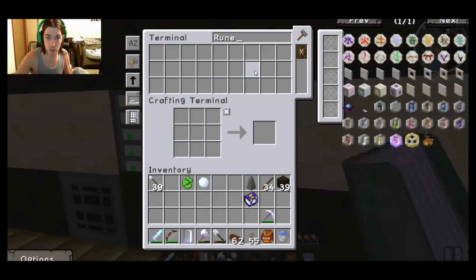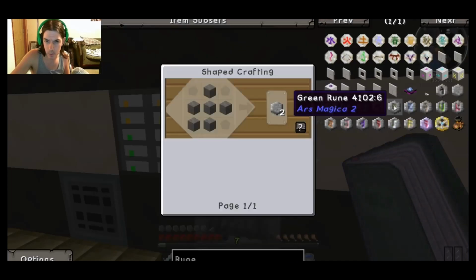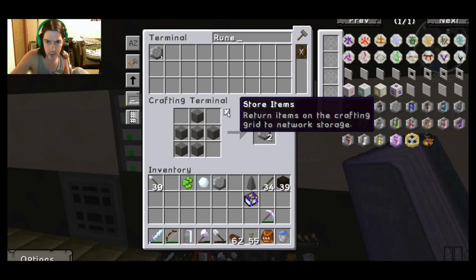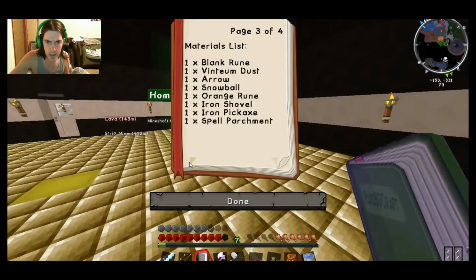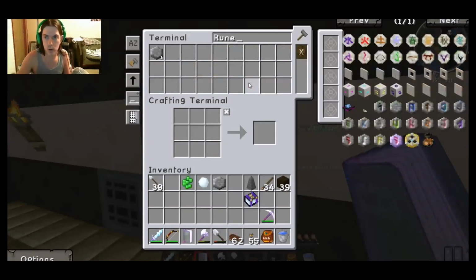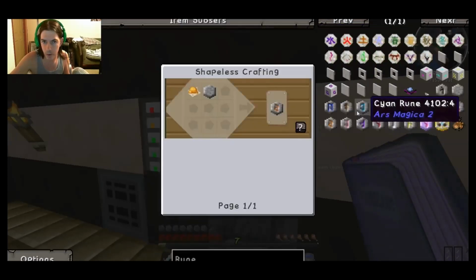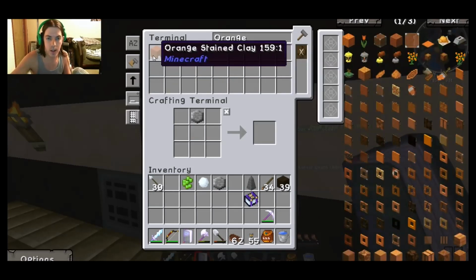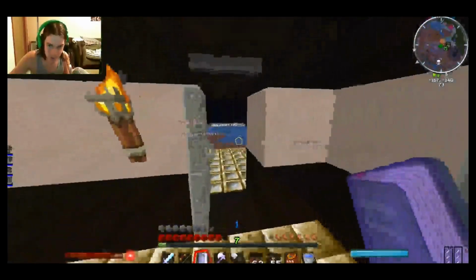We need to go ahead and make a blank rune. So blank rune is like that, and perfect, it makes two, which we need one for this. And then we also need to make... What kind of rune was it again? It was an orange rune. So let's see. Rune of... orange rune, there we go. Well, do we have anything orange? We got that. I tell you what, we will be right back as soon as we find some orange.